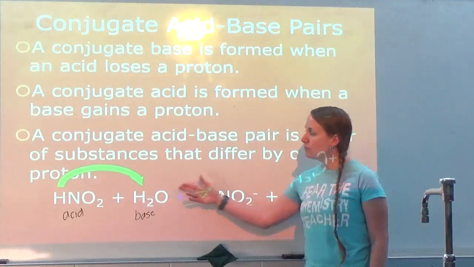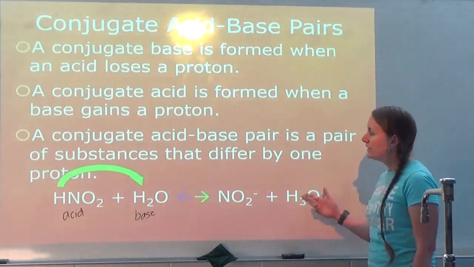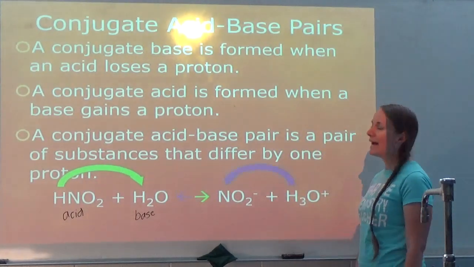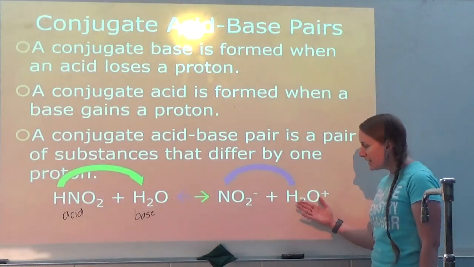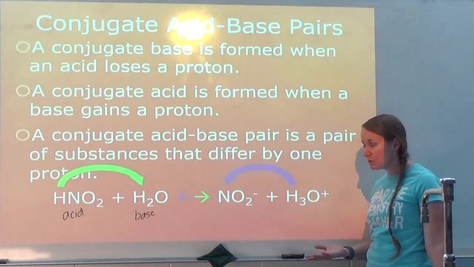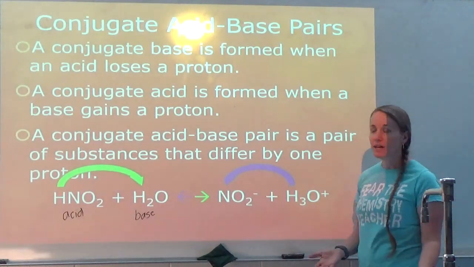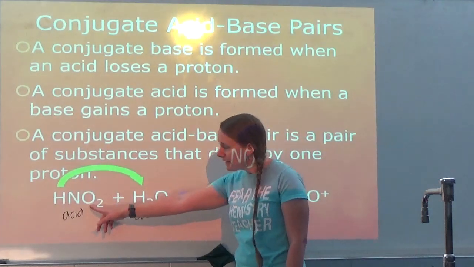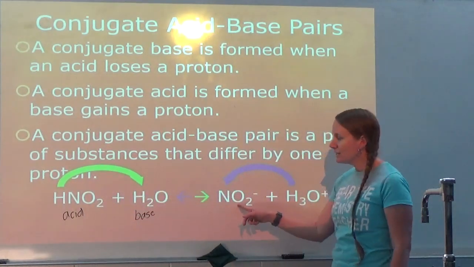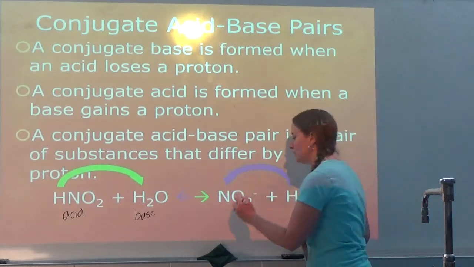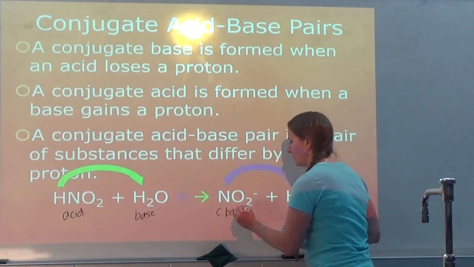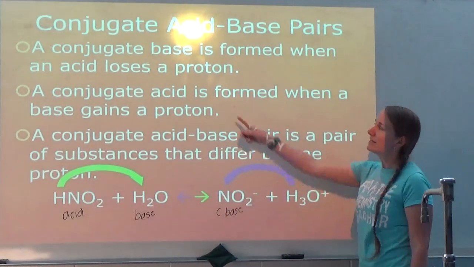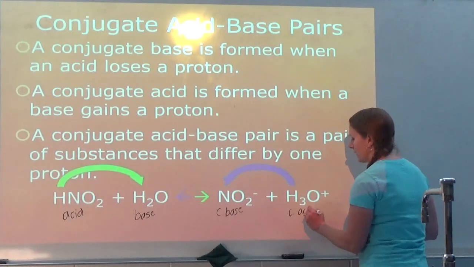So then we have to look at what happens when we go the opposite direction. If we go in the opposite direction, we can see that H3O+ is going to give that hydrogen back to NO2-. So now in this case, this is acting as the donor, which would be the acid, and this is acting as the base because it's accepting. All right, and so then I just look and say, okay, here was the acid originally, here it is once it's lost an H+. So this would be my conjugate base. And then here's water originally. This is what it looks like when it has gained a proton. So this would be my conjugate acid.